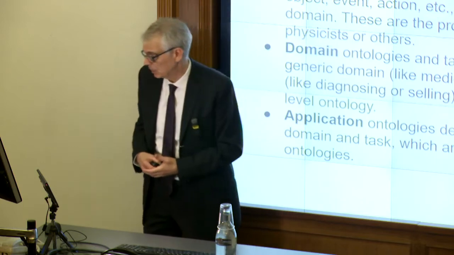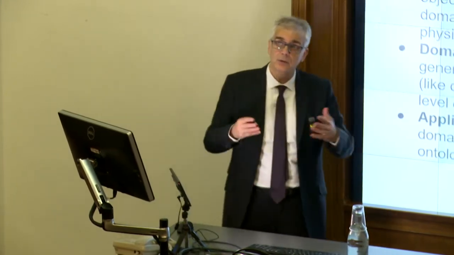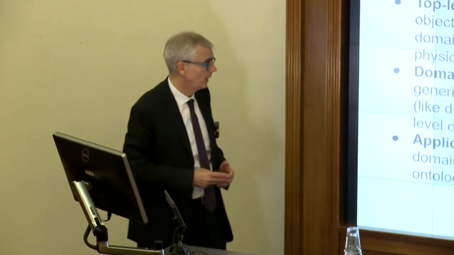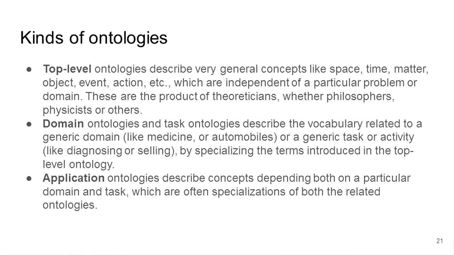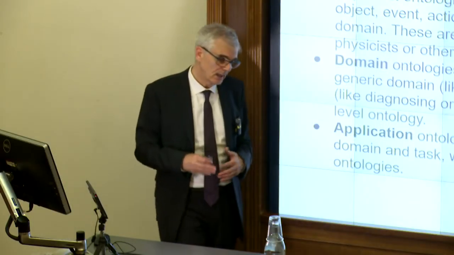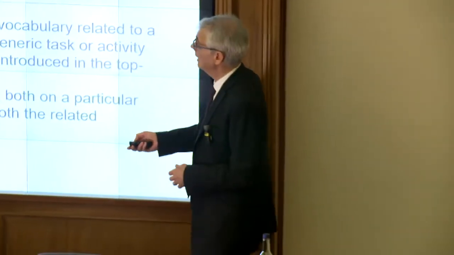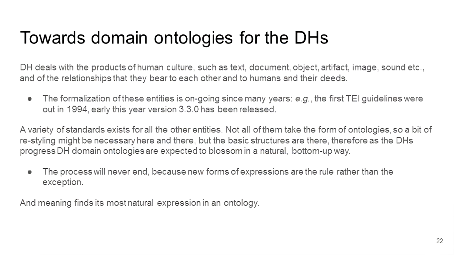So in the top-level ontology, you have the concept of event, and then in the domain ontology, for instance, in the medicine ontology, you have the kind of events that are relevant in this particular domain. And then when you build an application, you pick from domain ontologies of different kinds, perhaps, and from task ontologies you select, and you build specific application ontologies that help you share and create a system that is not an information silo.